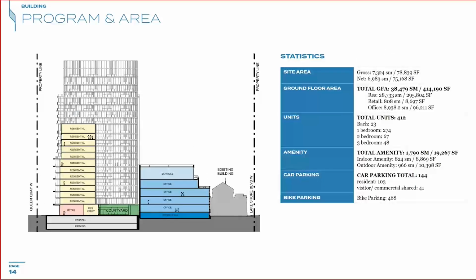This is a section taken through the site, basically showing the existing office, and then the addition. That first addition on the office is actually reclaiming space that was up there for both meeting rooms, but also some mechanical equipment, which was then later removed and put out onto the roof. We're consolidating that into a new mechanical penthouse and bringing back that 4th level of office above grade. Then there's the courtyard, which is shown in green, and then the slimmer lower portion of the building that comes out to Queens Quay. And then in the background is the tower element itself that defines the corner.